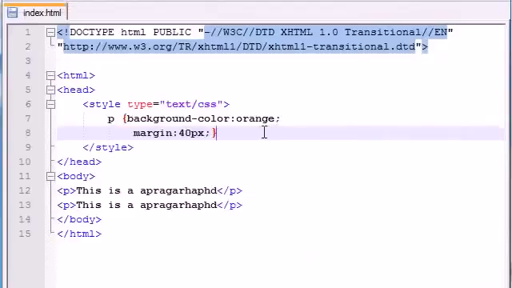So like I said way before, you can change margin in one of two ways. You can either change it overall, or you can change it one side at a time, like margin top, margin bottom, margin right, and margin left. I don't want to go through each one and show you because it's obvious, just like padding, what it does. But anyways, that is the difference between margins and padding and borders.